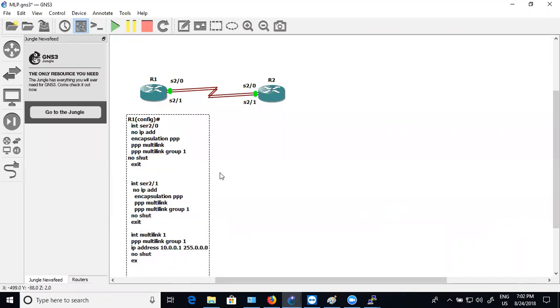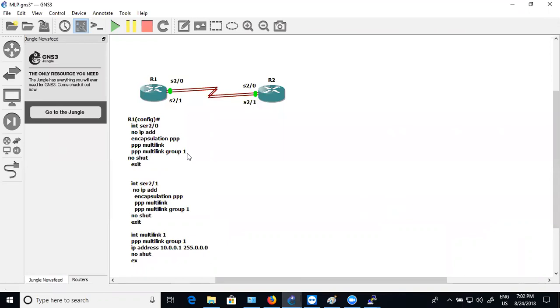See the configuration carefully. First on R1, I enter into serial 2/0. There I define no IP address. Encapsulation is PPP. Then I enable ppp multilink. Then I define my multilink group number.